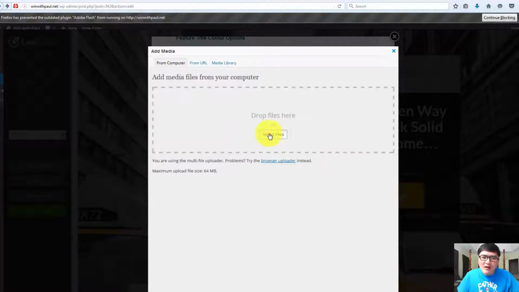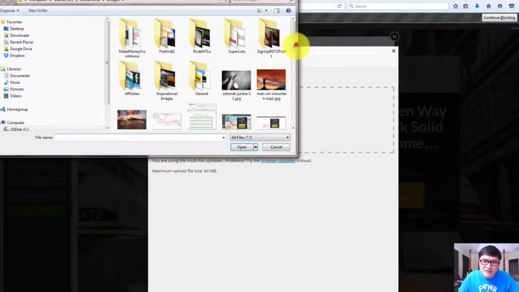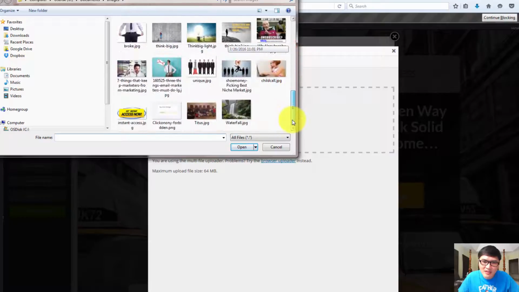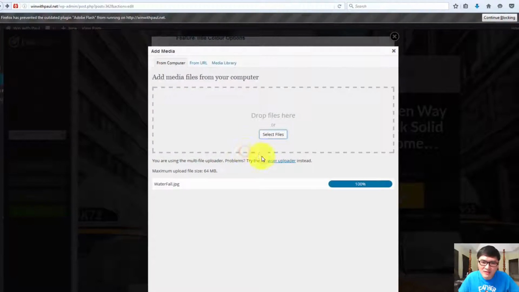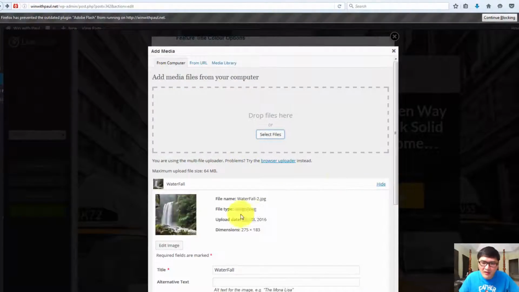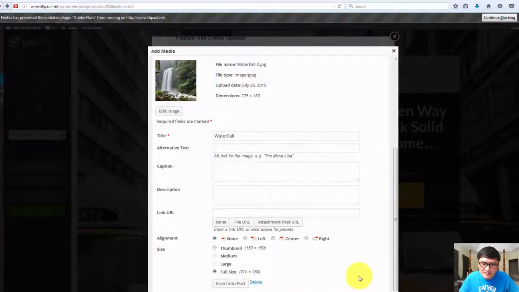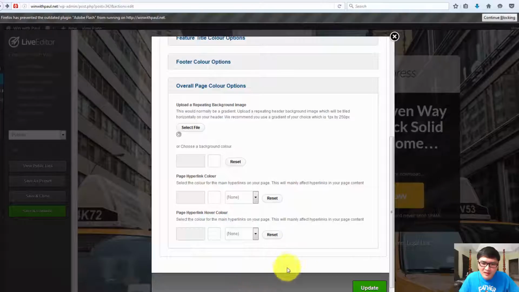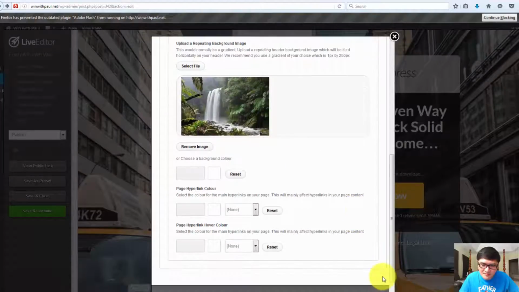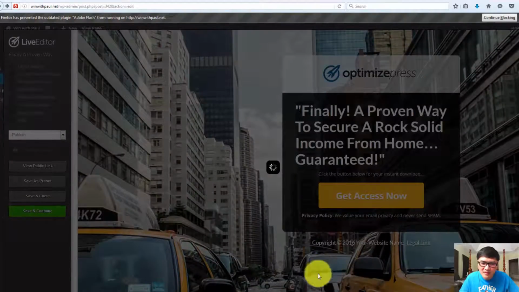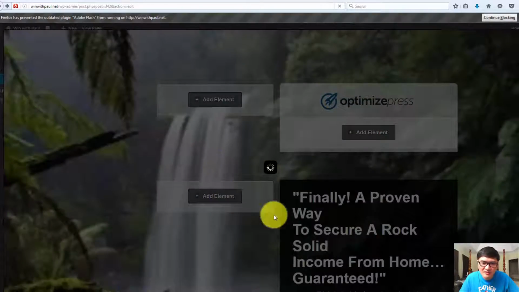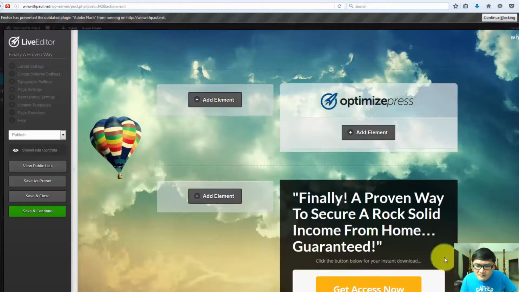If you don't like this, you can remove this image and select the new file which I just downloaded. In that case, it will change the entire background instead of just one row, like you saw before. So this one, I just changed the background and insert to the post. Okay, and you click update, and you should see the entire background being changed.